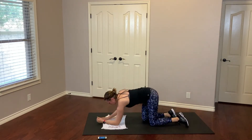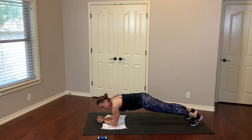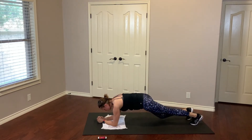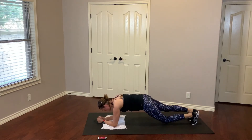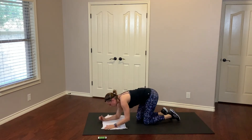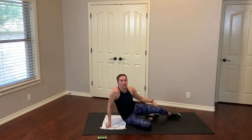Back in that repeater. Here we go — knee, knee, knee, knee. You know what I'm going to say: is your tummy pulled in? Push the floor away with those elbows. Just breathe, focus. Don't let those hips come up high — keep them as low as you can. I want you to feel your tummy; that is the point. If you're not feeling the tummy, your hips are probably up too high, or maybe you're not tucking that tailbone under or pulling those abs in. Feel them. I don't want you to waste your time — might as well get as much out of your workout as you possibly can.